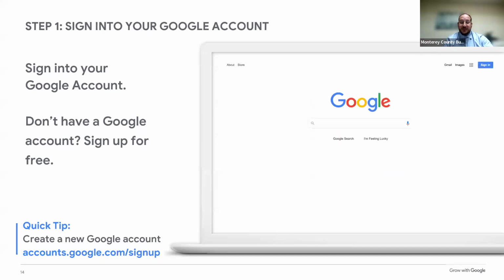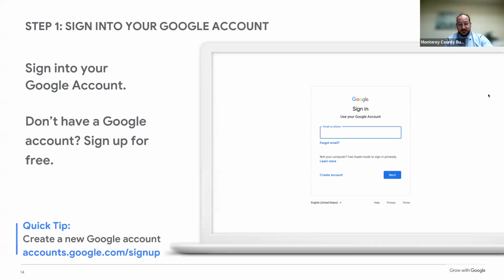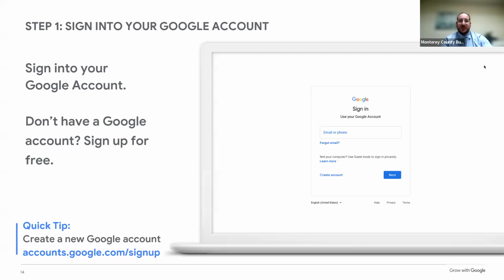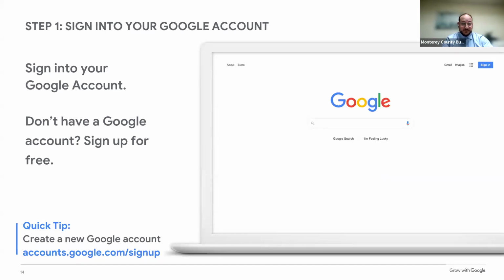The GIF shows an animation of how to sign into your Google account. Super easy, not hard at all. You click sign in on the top right and enter your phone number. If you don't have this set up on Google, it's super simple as well. Just reach out to me and I can help you with that information as well.